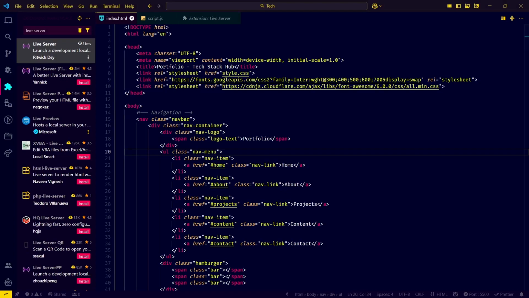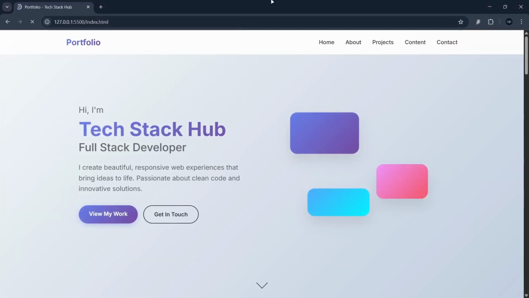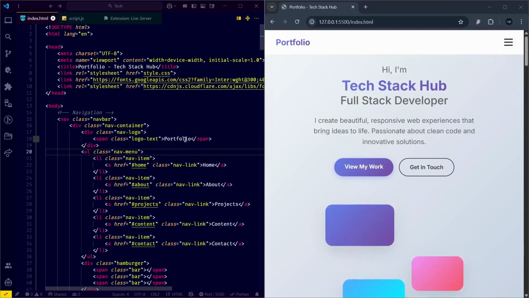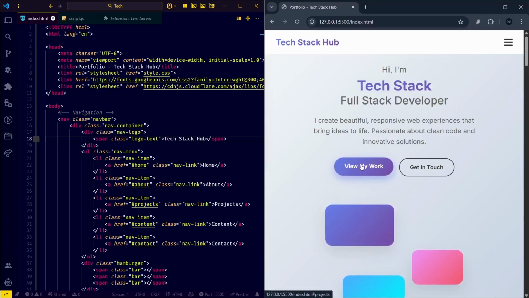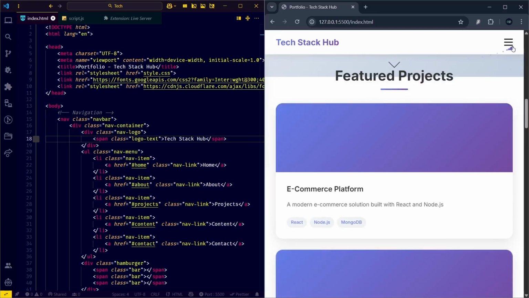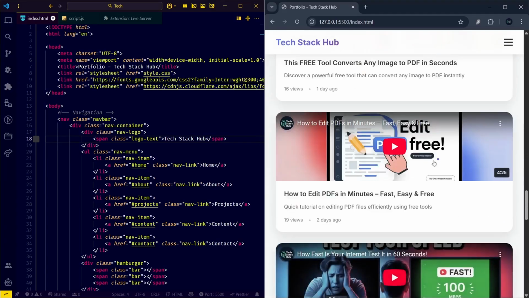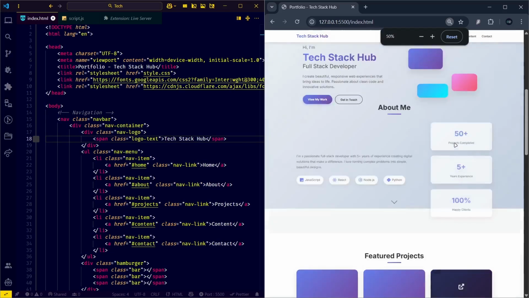Okay, let's install this extension and click on Go Live from the bottom of the VS Code, and then you can see your browser will automatically open a tab like this URL, and your website will be viewed. Just say that I am changing my title, and it will automatically refresh my website, and you can see that it's renamed. Automatically it will serve your updated code in the front end.